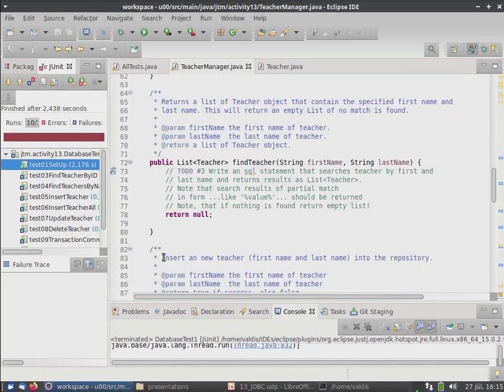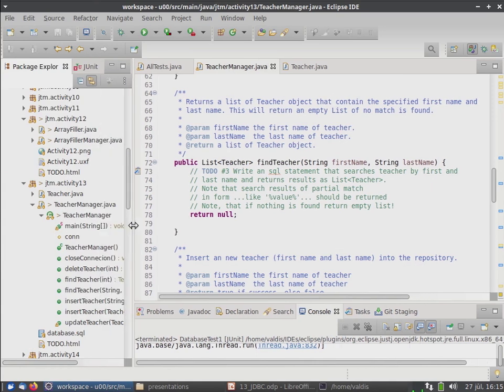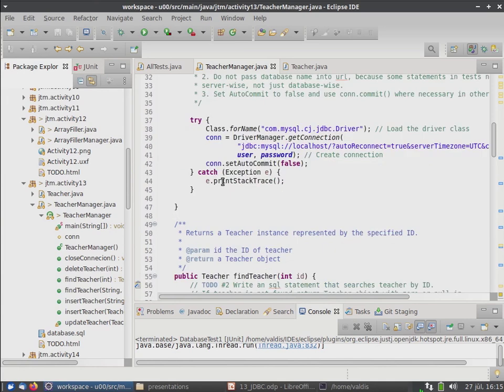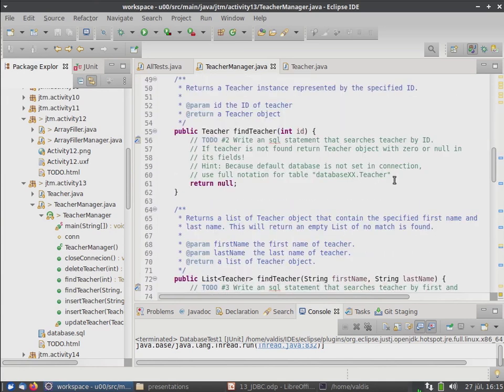And now, what do we do next? If we do it with the CRUD approach, create, read, update, delete, then probably we have to start with create. But here is some problem.